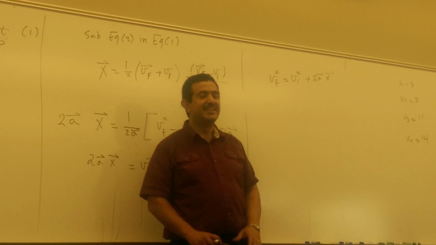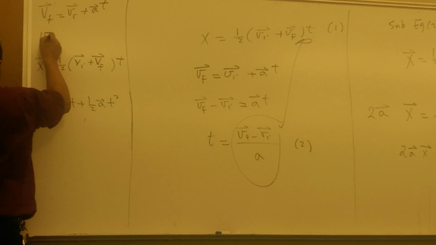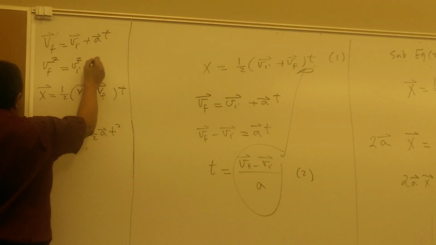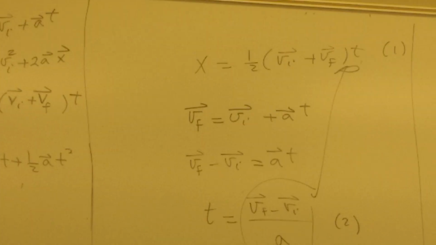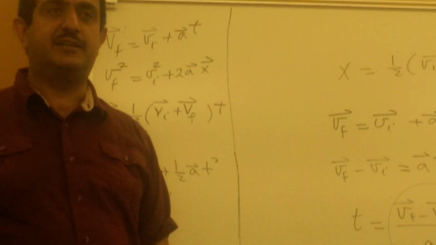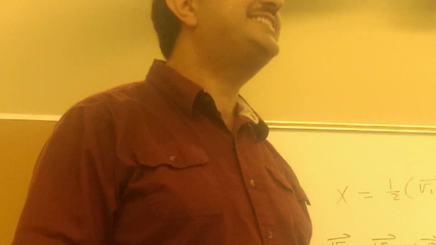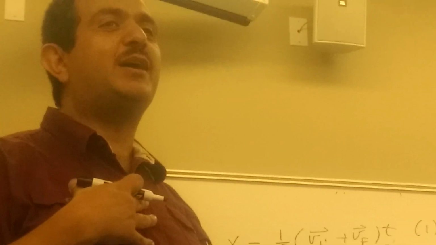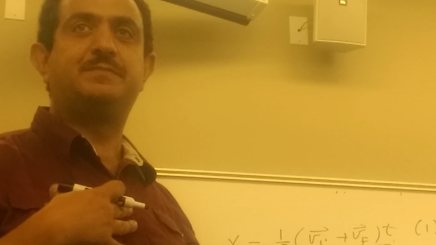Cool. So here are the 4 equations you need to memorize, write down on your cheat sheet. You will be allowed a piece of paper, and you could write anything on it. If you write close, small enough, you could write the whole book on that piece of paper. You could use it in the test. My experience as a teacher, the more you write on that piece of paper, the lower your grade is going to be.